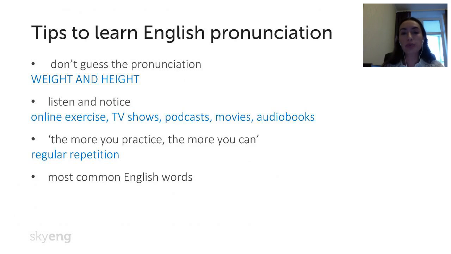Also, practice pronouncing English words and phrases from time to time. Practice can take many forms. You can practice in a systematic way. There could be a 15-minute session with a dictionary or some online pronunciation exercise, whatever. But the most important thing is to do it regularly, so you will make steady progress. Also consider learning the pronunciations of the most common English words in a systematic way too. You can get a list of most frequent words and look up their pronunciations, or you could use our English listening software that teaches you the pronunciations of the most frequently used English words and makes you remember them. You can see that on the next slide.